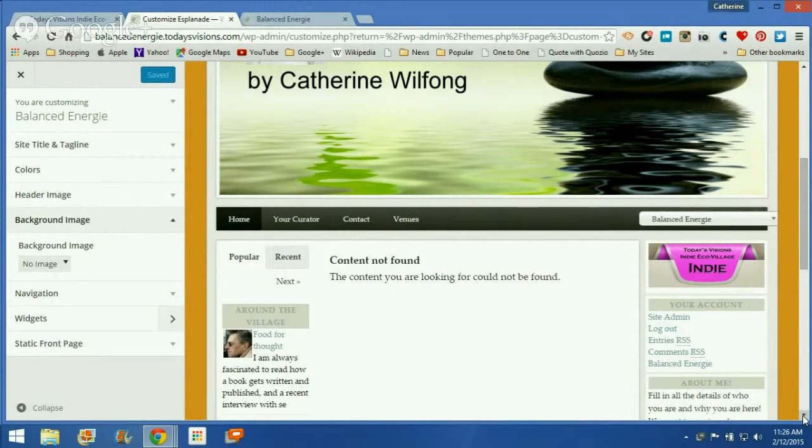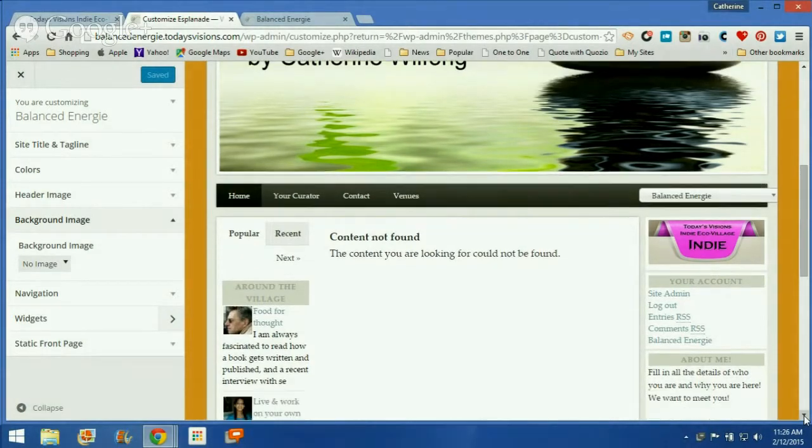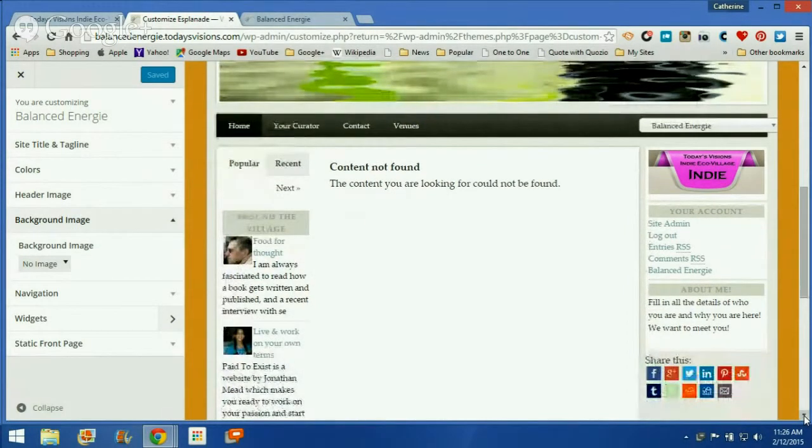And then on the right side, that's where we're going to start playing first. So you could just go to your account and log in right here where it says your account. And then we have the About Me box, and of course we have the indie thing, and any of that you can change. You can take them off. This is your site.